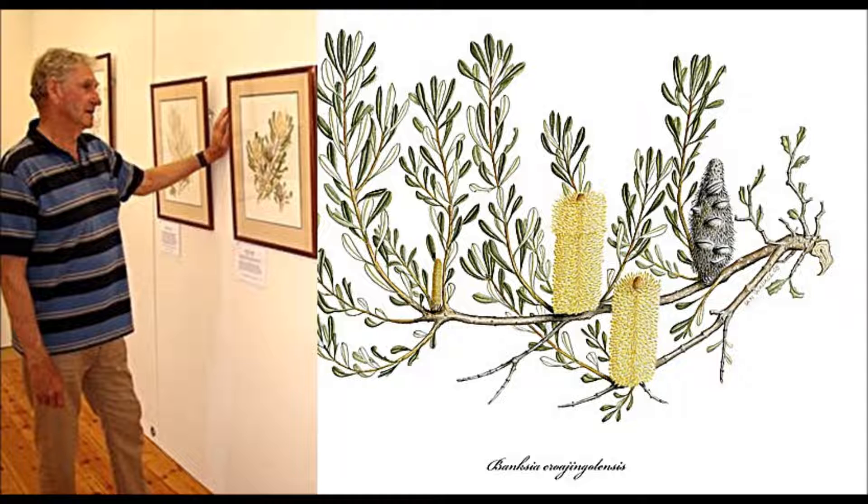In the last 8 to 9 years I've really got into it, because I could see I was going to get them all done. Now, this is the Gippsland Banksia, which has only been discovered 7 or 8 years ago. That's a new one. It grows east and west of Mallacoota, on a place called Shipwreck Creek. There's only a hectare or so of it — probably a few hundred plants. It had been found many years ago but was thought to be a New South Wales species. The difference with this one is that the flowers begin to open from the top, whereas most other banksias open from the bottom. Being the Gippsland Banksia, it's a special deal. Its Latin name is Banksia croajingoloensis — it's from the Croajingolong National Park.